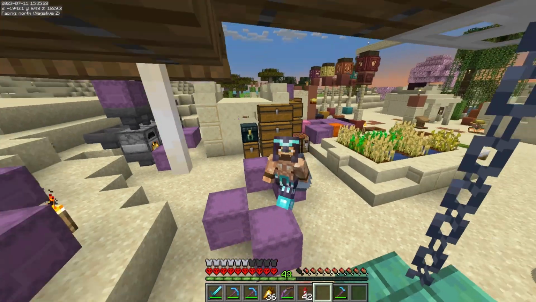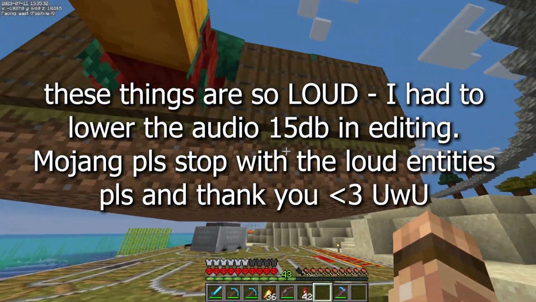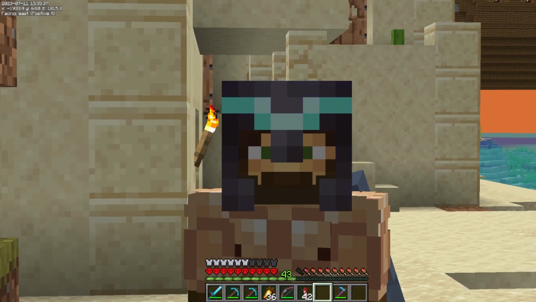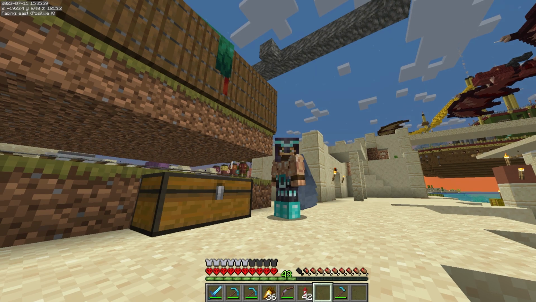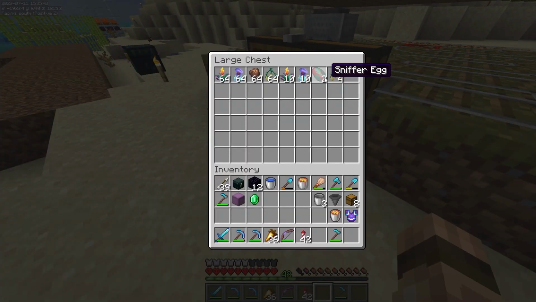So for this build, there's a few things that we're gonna need, which is why I set up this sniffer farm a little while ago. I didn't know you could breed them. I went looking for eggs. Turns out you can just breed them. Yeah. They use these torch flowers.